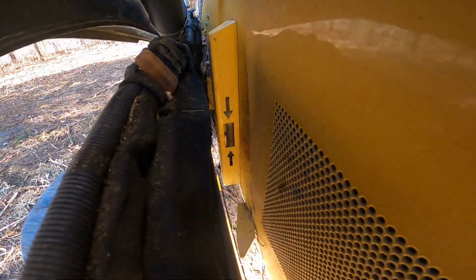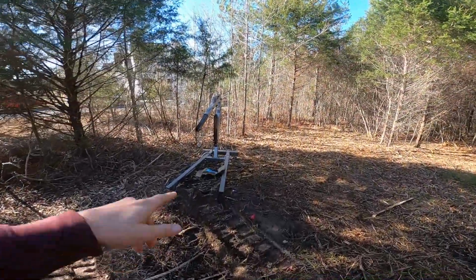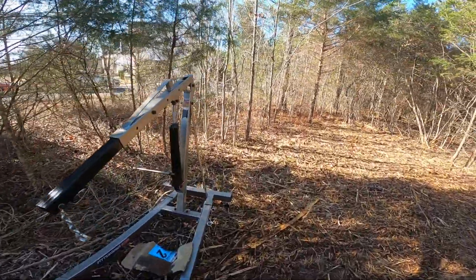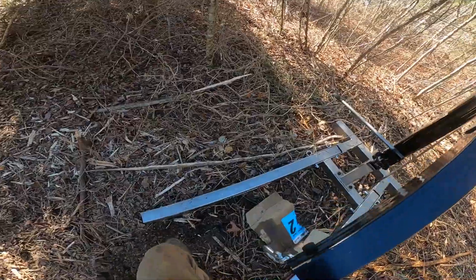Let's see. A little bit above half, which is good. I wanted to move this if I can, but I may. It's really heavy by myself.